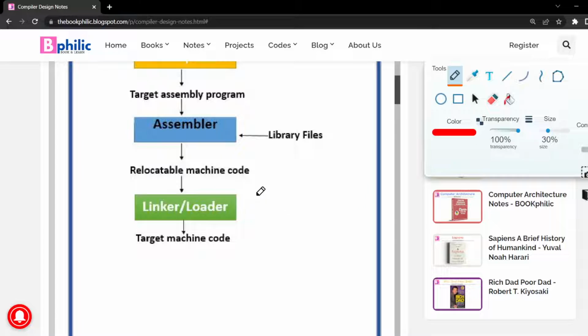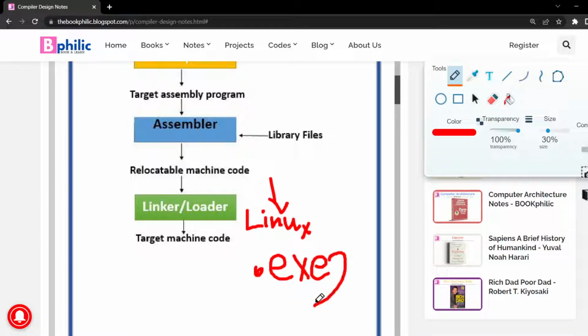It means that if you are a programmer programming in the Linux operating system, and after compilation you have gotten an .exe file, then you just have to move it and upload it to the Windows operating system.